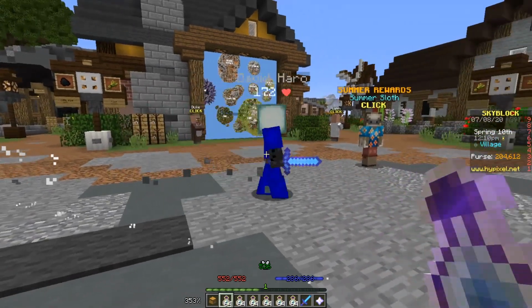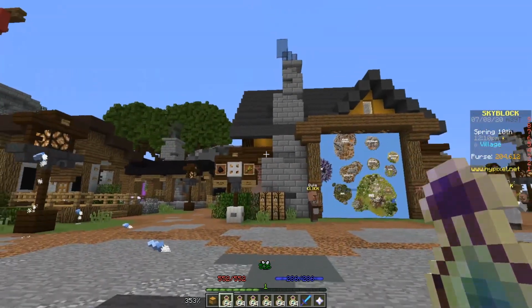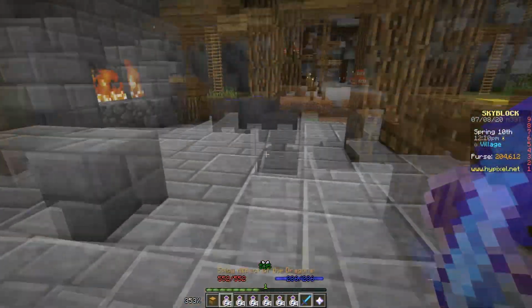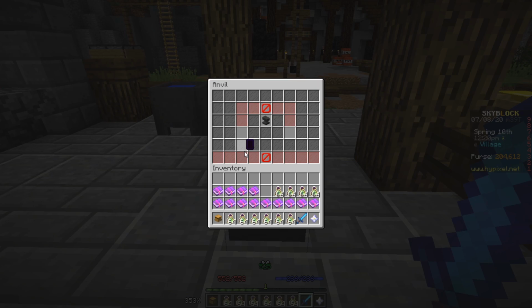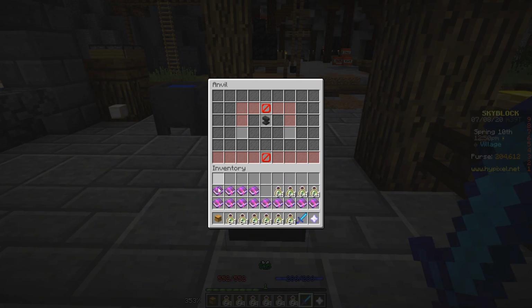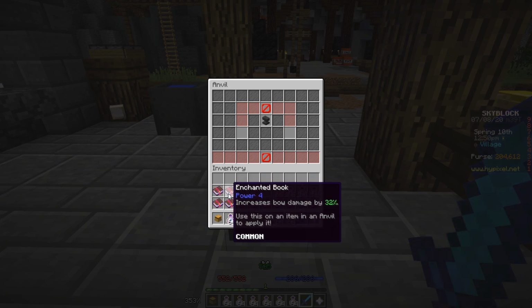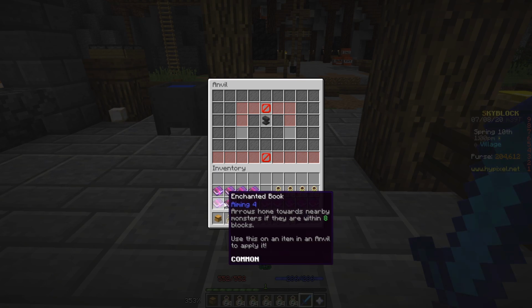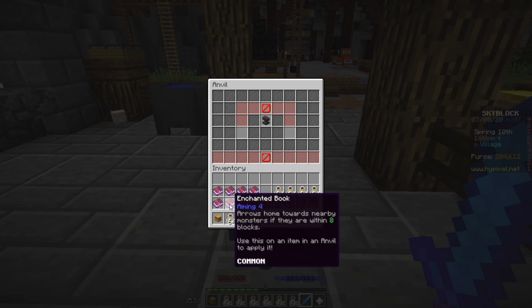All right, so after you get the experience bottles from the librarian and you're back at the start of the hub, you just want to go diagonally to the left here and run right over here. And at the blacksmith, there's an anvil right here. So now what you want to do is you want to craft each of the duplicate copies of the books together so that you can get them all increased by 1 level. So for instance, power 4 with power 4 will now become power 5. Aiming 4 with aiming 4 will become aiming 5, etc.